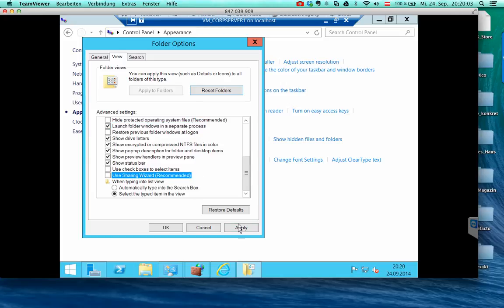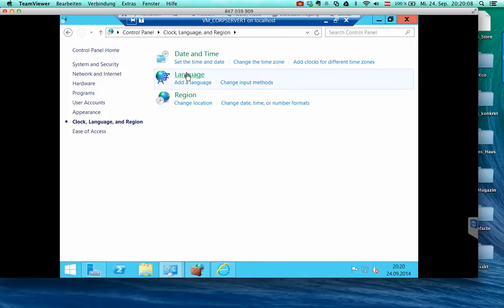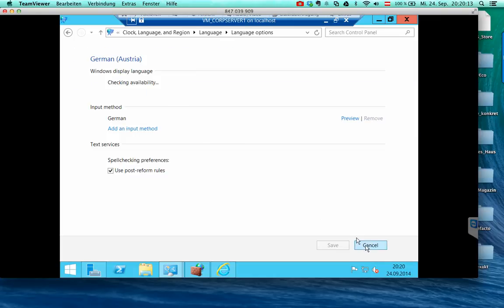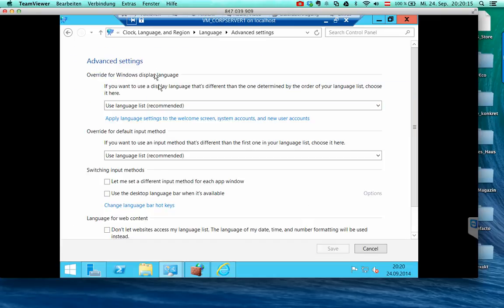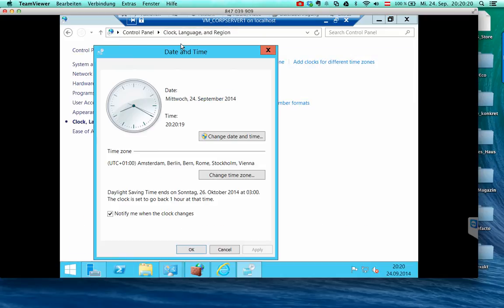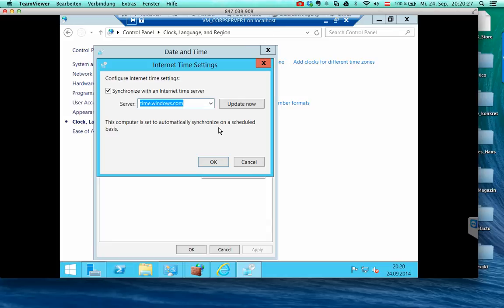Everything that is a wizard here, I would personally disable it. So then we go to language. This should be my or your language. We will use English in this course. And I go to date and time and check if the time zone is the right one. And I also check if the time synchronization works with my server. You don't have to change this. This is only a server here in Austria.